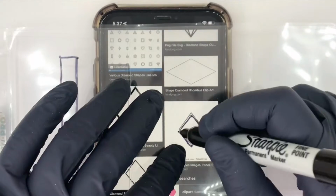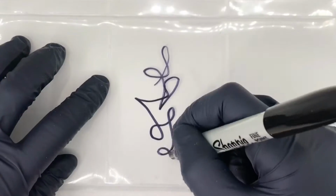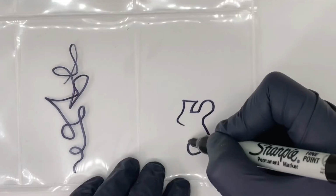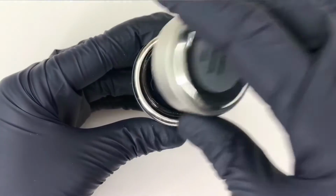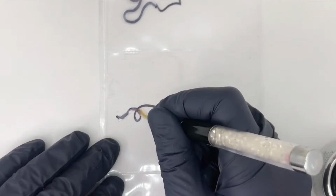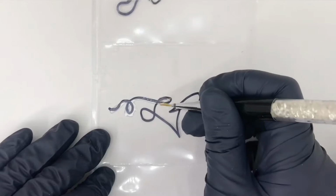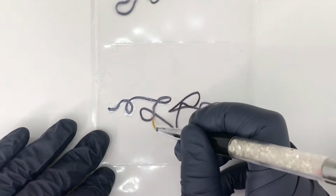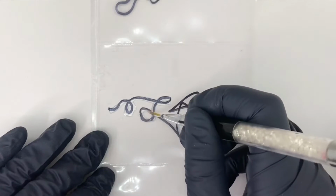On the plastic sheet, I started by outlining the shapes that I wanted to create. Using clear gel, I outlined and built all of the shapes that were free-flowing. Make sure that you do first layer, cure it, and then go over again for the second layer, as it will need that strength. Sometimes it's necessary to go over 3 to 4 times.